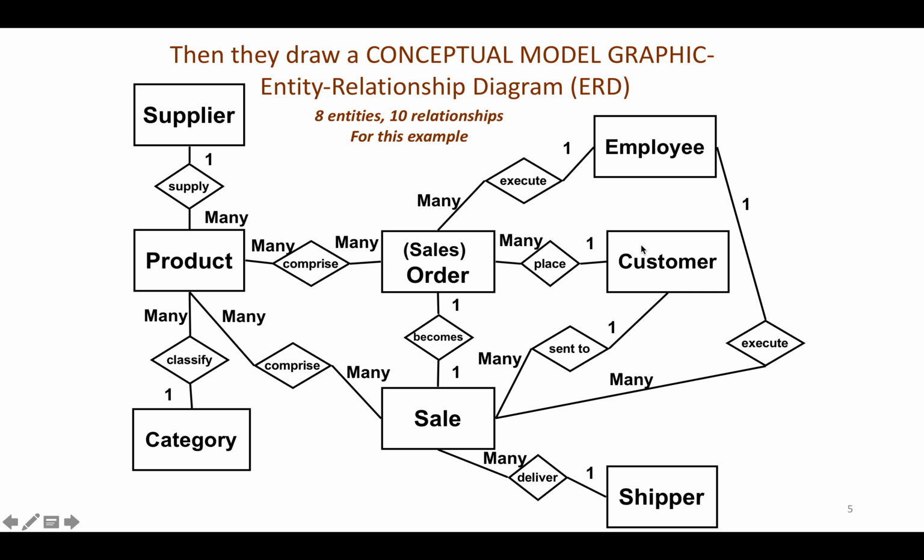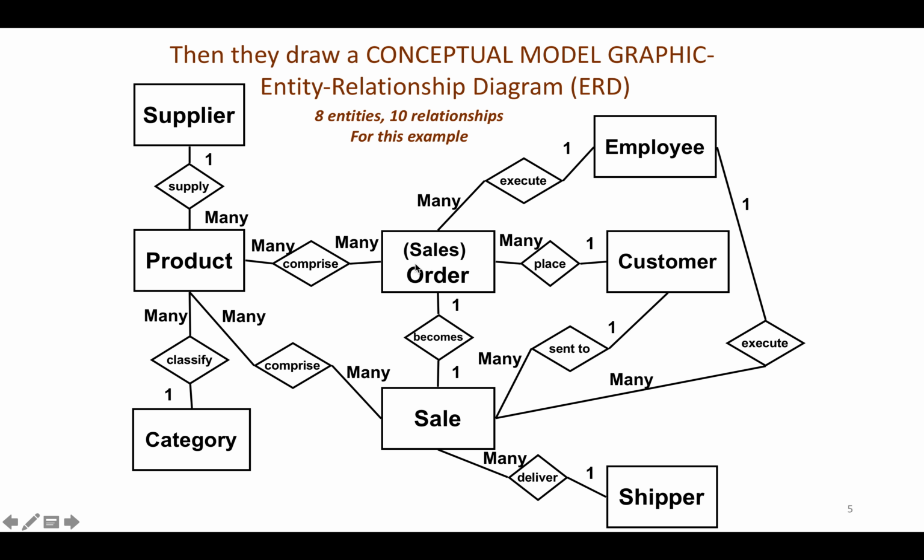We have customers that place orders with us in BA342 Company. So each customer can create many orders. The way that I figure that out is I put my finger or my cursor on this customer entity, and I say, if I pick out any one customer at random, how many orders can they have? At a maximum, and that's what this many cardinality is. One customer may have many orders.